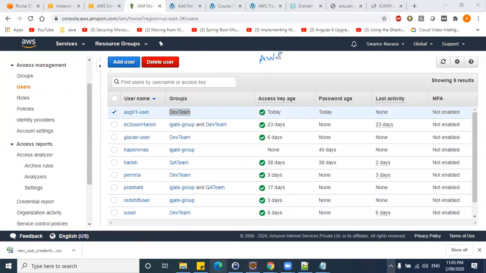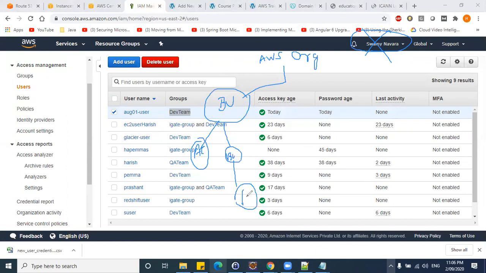So whenever you join any organization, they will not give you this user access at all. So at a high level, I'll explain. You'll have AWS Organizations. Under that, you can create business units, and in each business unit you can have accounts. If an account is mapped to one business unit, it cannot be mapped to any other business unit. Under business units, again, you can create business units. Under that, you can create your AWS account.